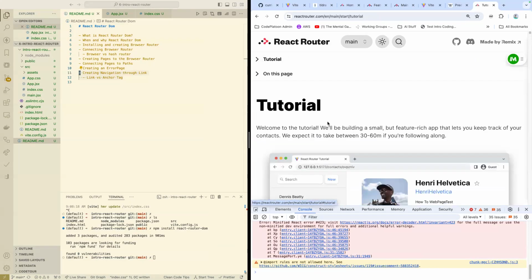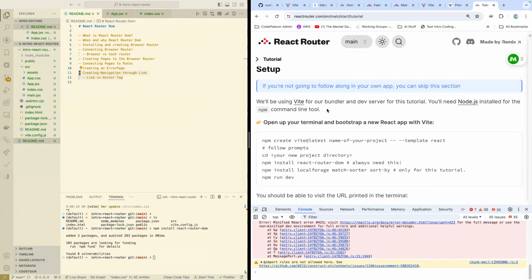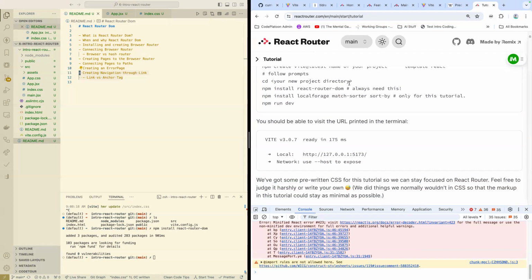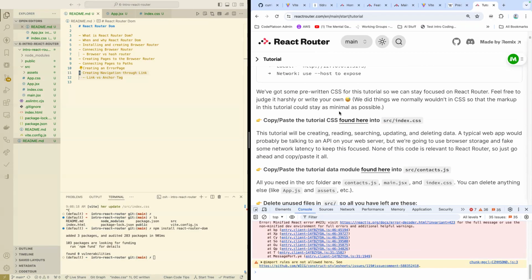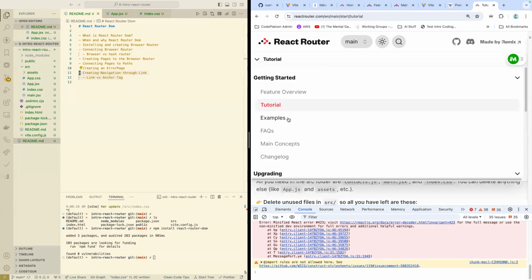And so if we go through the tutorial, they have some setup steps. Luckily, this is really the only installation step we need. There are a couple other things we'll need to do. Just to give a quick overview of the React Router docs, they have a number of examples which are quite good.